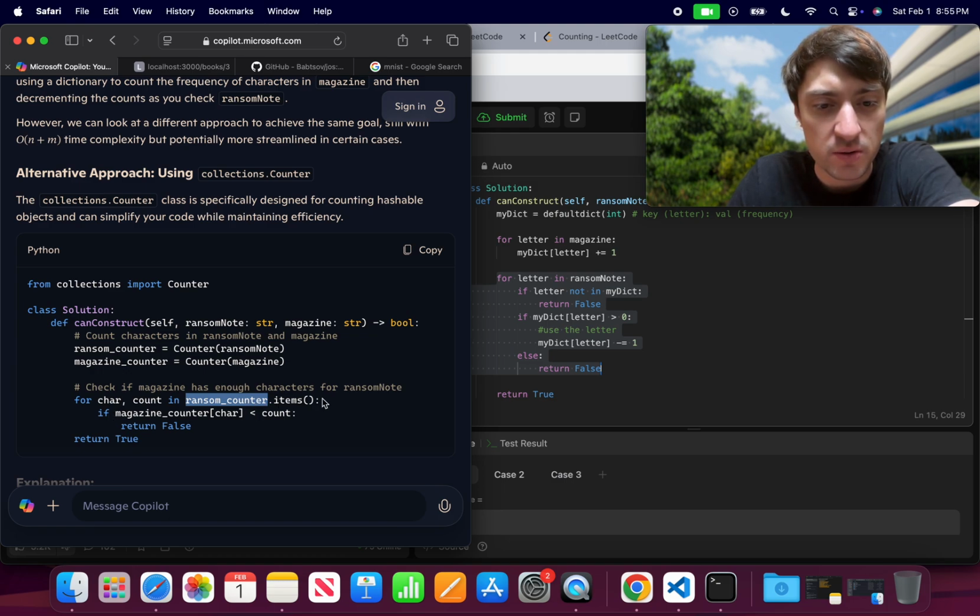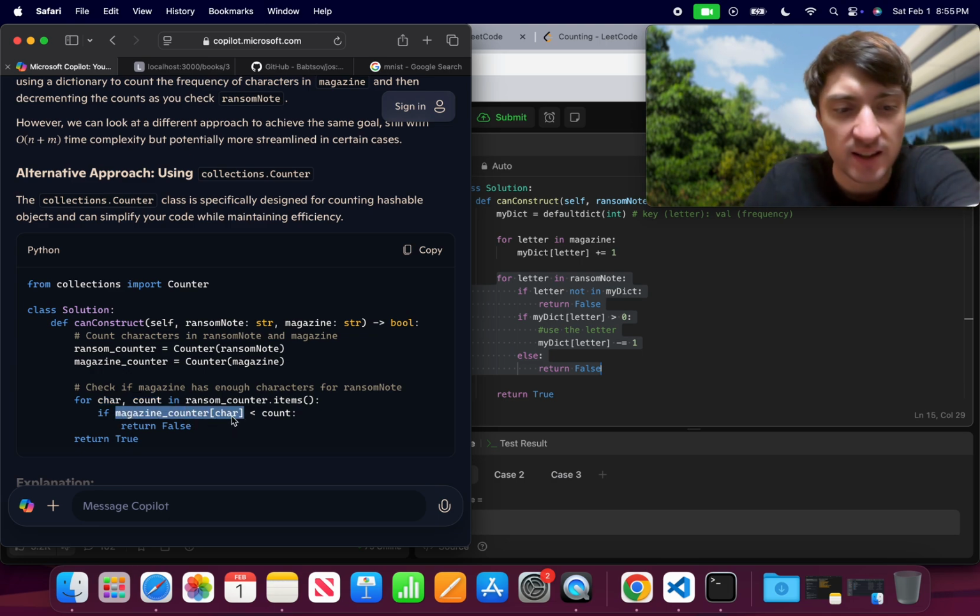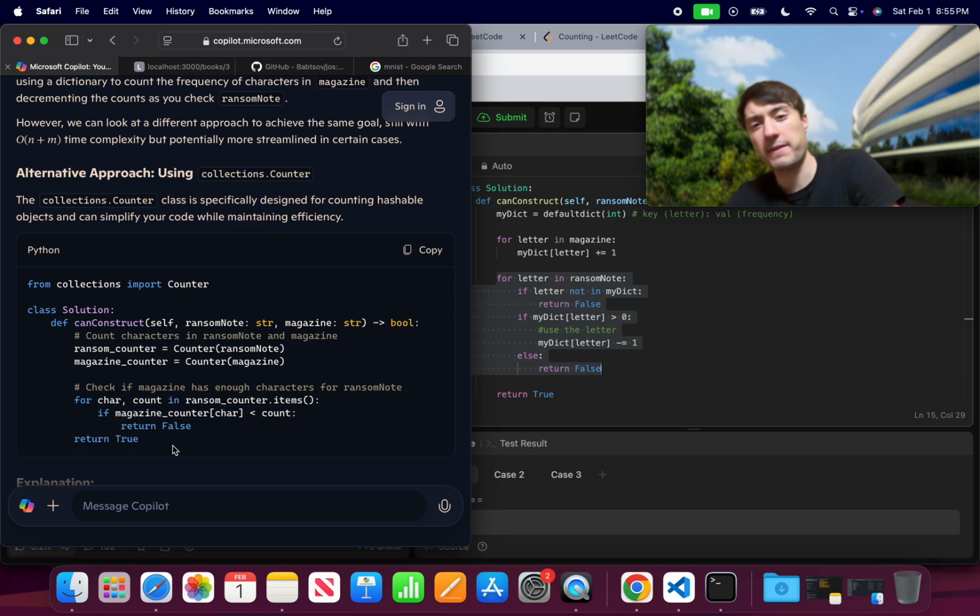This is going to give back a tuple containing the character and the count. If magazine of that character is less than count, then you return false. So it's a very similar kind of idea of what they're trying to do.